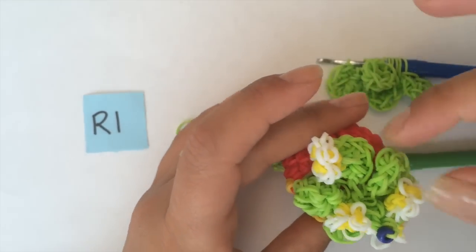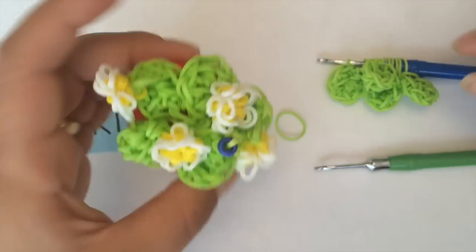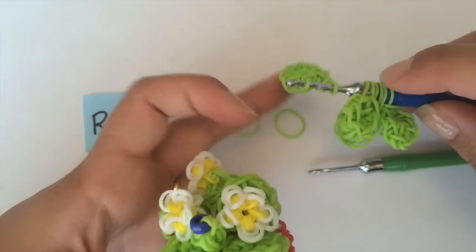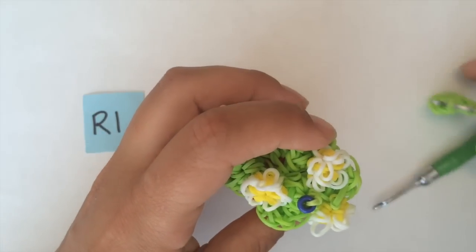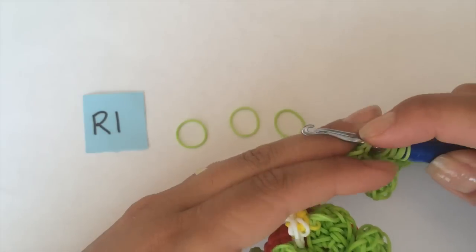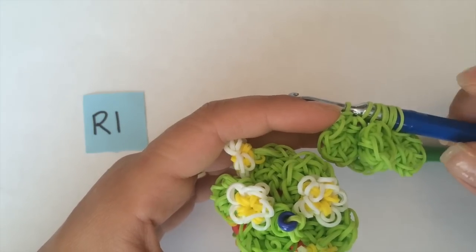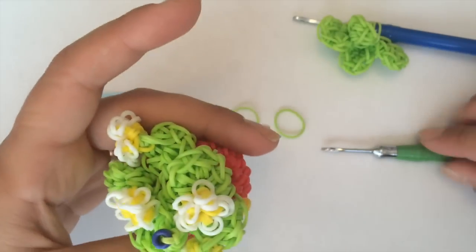We're going to start off with making the leaves at the top here. I'm going to be using 5. I'm just going to show you how to do 1, and then you're going to pause the video to make 4 more. It's up to you if you maybe just want to use a total of 4, but I kind of preferred the look of all 5. I'm going to suggest to use an extra hook to store the leaves until we're ready to use them, or a pencil or a skewer, just something to keep them to the side.